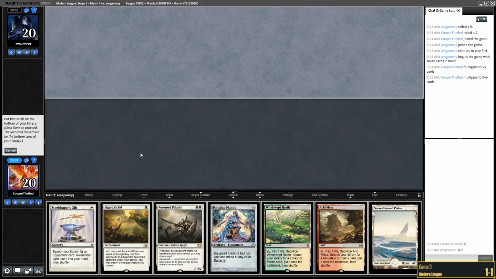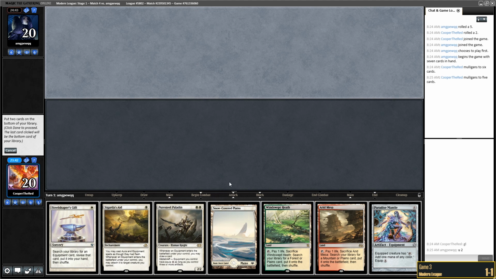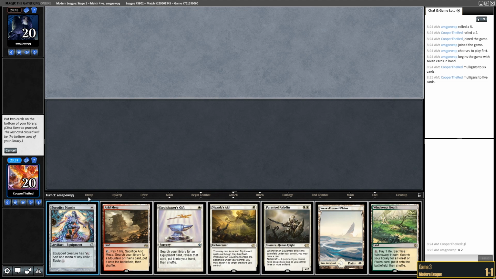Alright, so if we're keeping the Sigarda's Aid, do we need to keep the Paladin? We don't have any other creature. So maybe we have to keep Gift, Aid, Paladin, land, and get rid of Mantle? I don't like getting rid of Mantle. Sigarda's Aid, Puresteel Paladin, they would have been a pretty nice team there, but we need a Hammer. So yeah, we'll keep these 5, and we'll get rid of these 2.